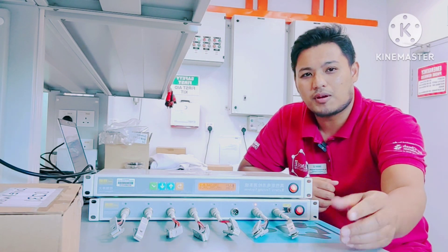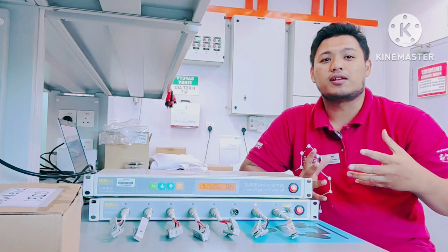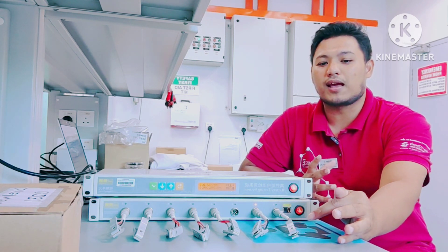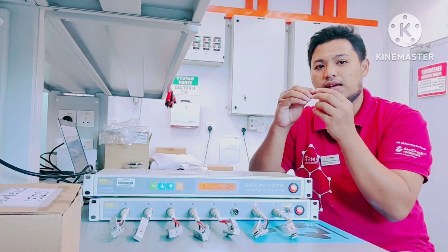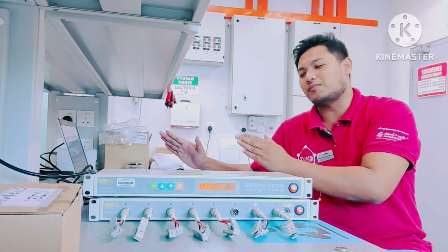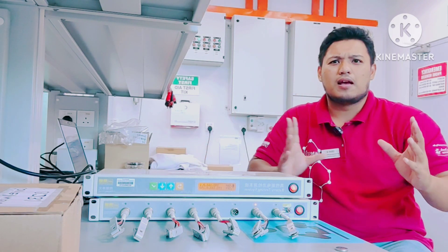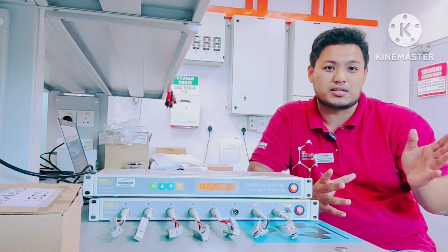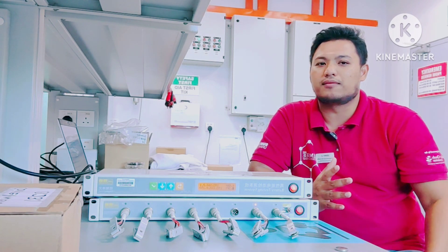From the battery tester, slot number one and slot number two — the experiment is really ongoing. You can see the red wire is positive and the black wire is negative. We just clip the coin cell because we know the positive case and the negative case. From the measurement you can set up the same methodology as galvanostatic charge discharge, which is almost the same as a potentiostat but the battery tester is more robust.